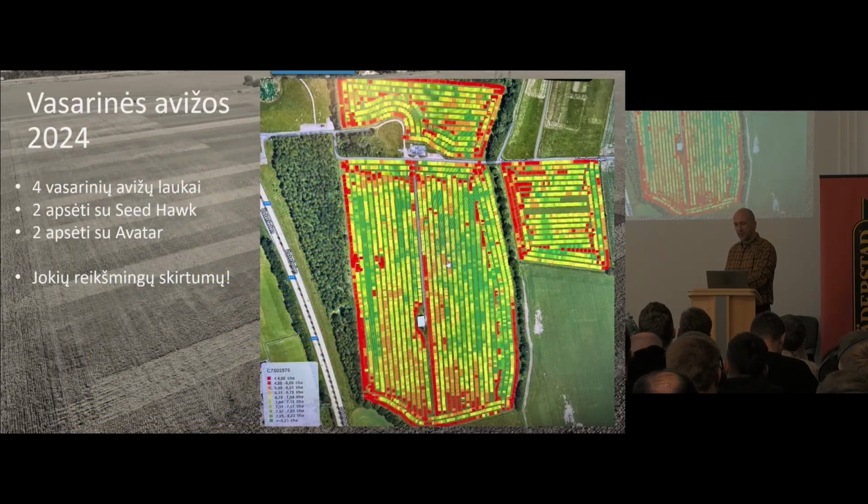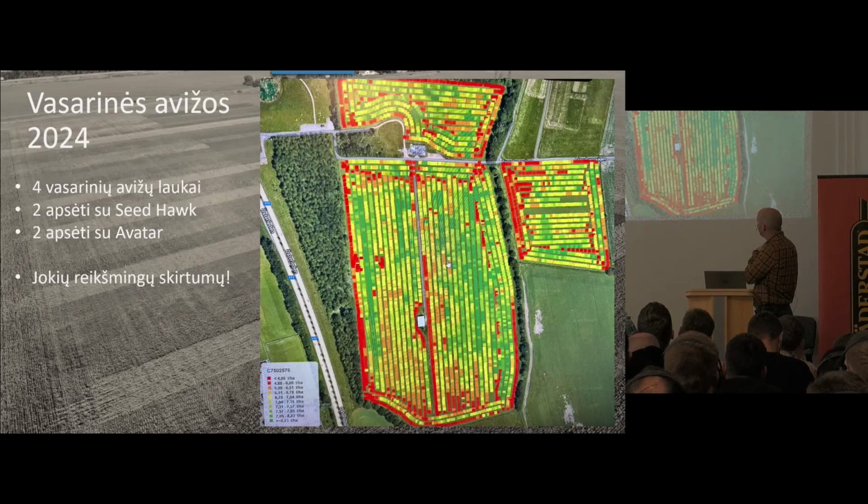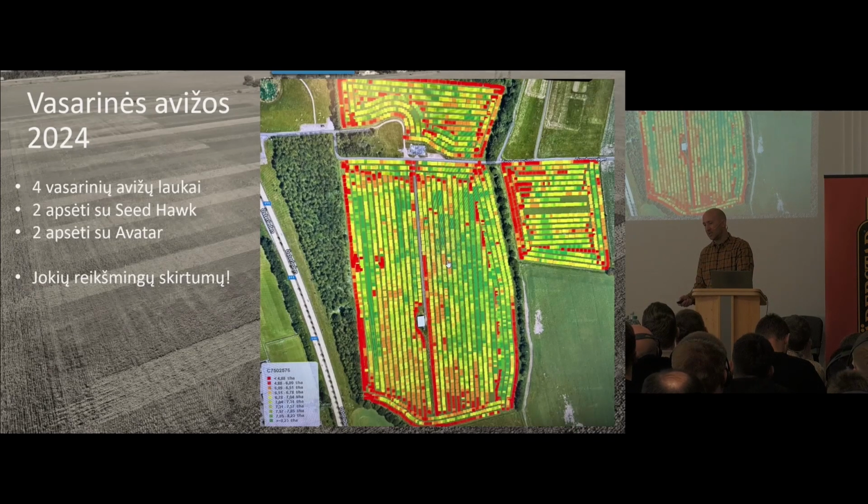We also tried it with oats. 4 fields with spring oats. 2 of them were seeded with a SeedHawk. This was a SeedHawk seeded field, the upper one, and the left part of the big field was SeedHawk seeded as well. And also in this case, there was no significant differences. So compared to the year before with big differences, this gave us nothing really. And that just tells us that each year is different.